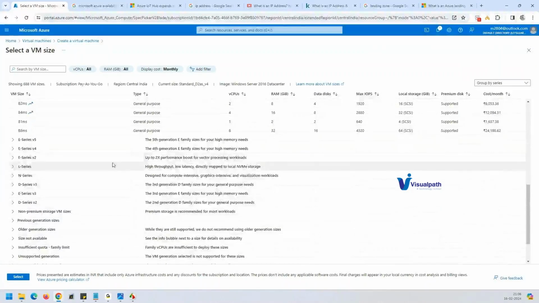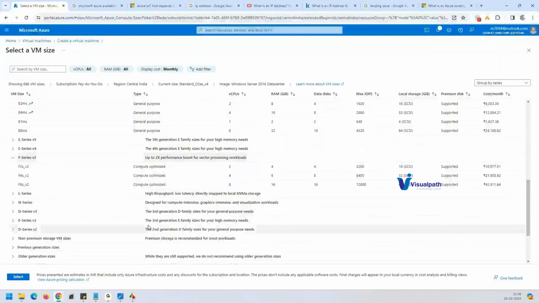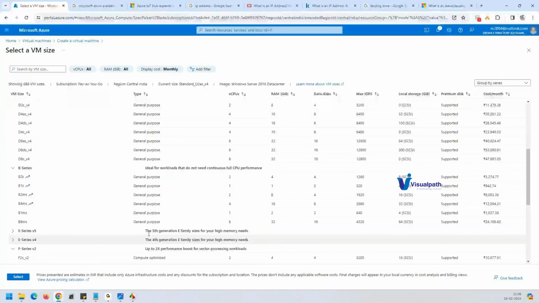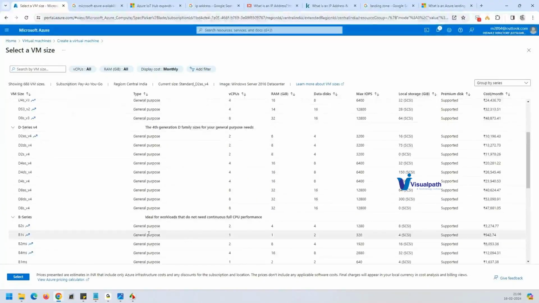It's just like when you are going to purchase a mobile, they will give you the option: either you can buy 6 GB RAM with 64 GB of storage, or 8 GB RAM with 128 GB of storage, something like that. That is basically the bundle they have already created. So let's choose any one.